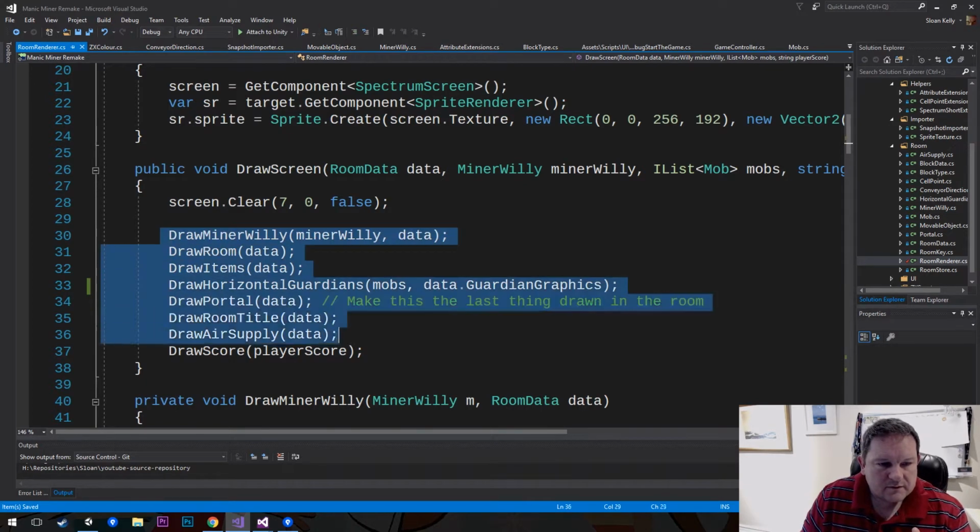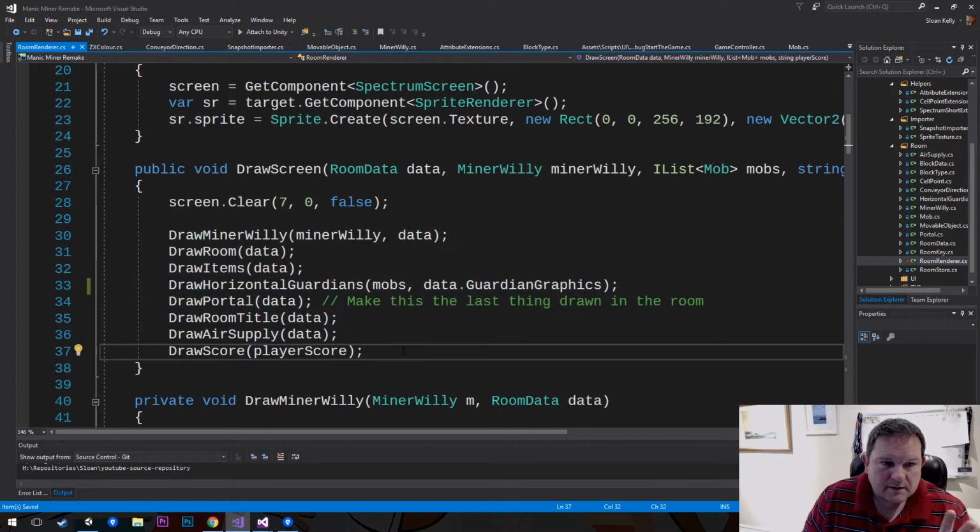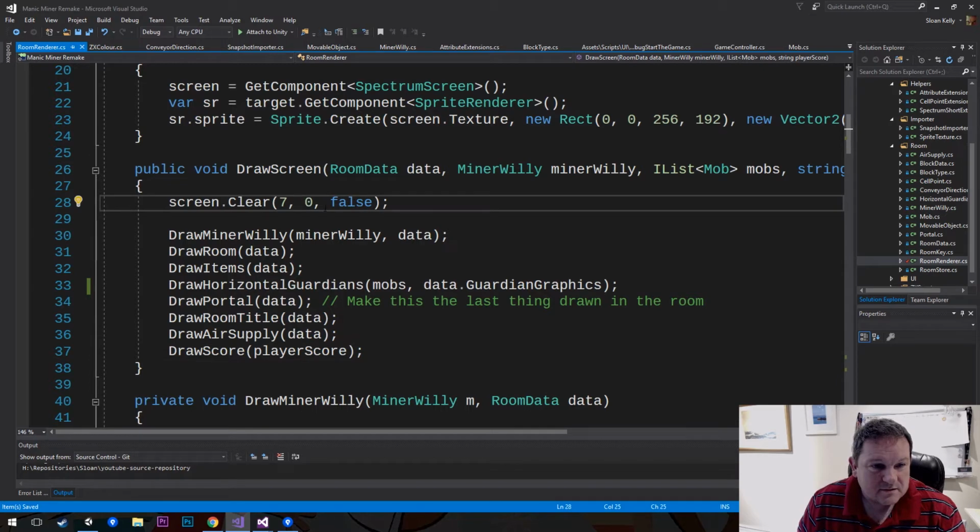But I think we can make this a little bit easier rather than all of this stuff here, because there's a set order that we want to put these values in. So for example, this is a clear screen. We want to draw Miner Willy, draw the room, draw the items, all this kind of stuff.